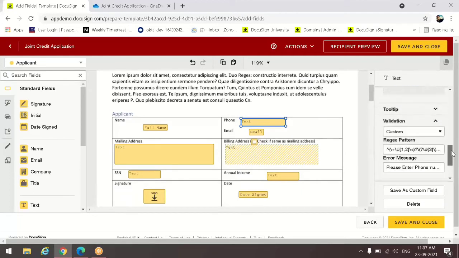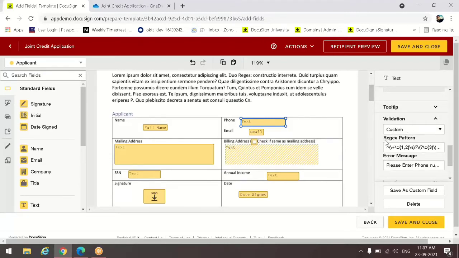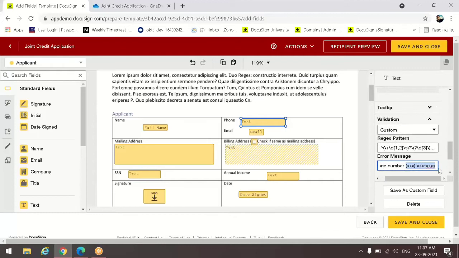And here in the validation I have selected custom and updated the pattern. Whenever the phone number is entered in the wrong format, it will give the error message. I've given the error message as please enter the phone number with this format. I've mentioned the format which was given in the project, this format.